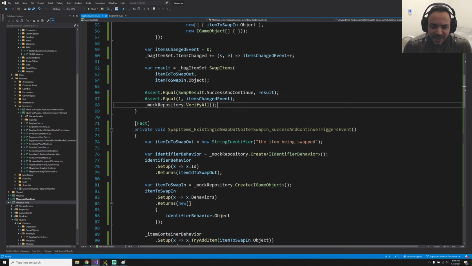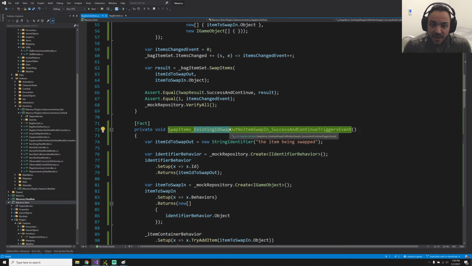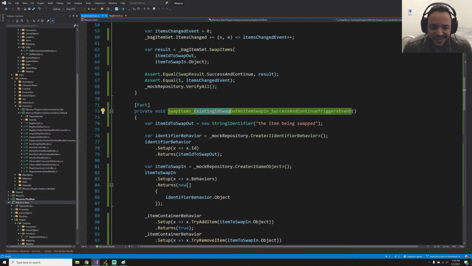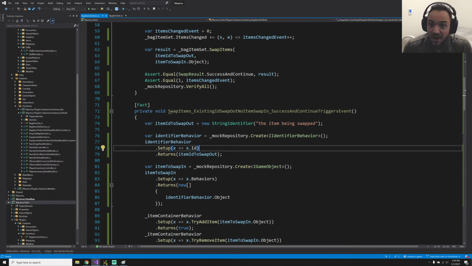So in this next test, if we have an existing ID for an item that we want to swap out and no item that we're swapping in, this is not an addition, this is actually a removal, right? So I'm just trying to cover these two basic cases, and I'm going to quickly show you how I ran into my first hurdle here, and why I decided to switch my mind about going down this route.